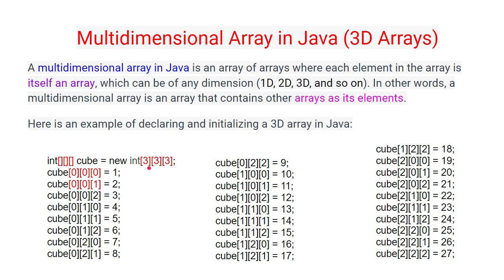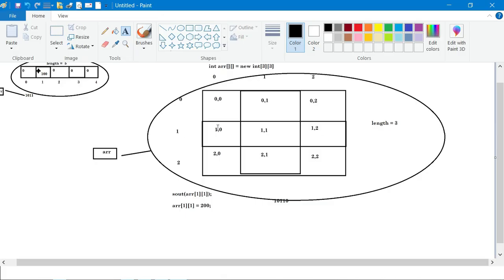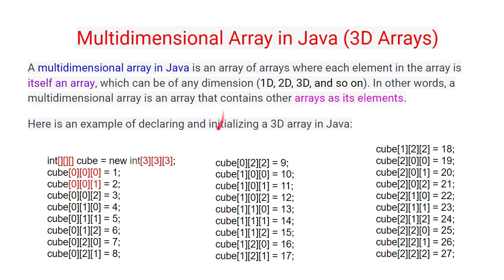So it will create a 3 by 3 array, and each element of the array is also a one-dimensional array. On top of that, one more array will be there. So that is called a 3D array. Like that you can store the data inside the array, at index positions 001, 002, 010, 011, 012, 020, 021. Based on these index positions, we can store the values inside the array. You can go through that, try to store values inside the 3D array and let me know. I will explain, no issue.